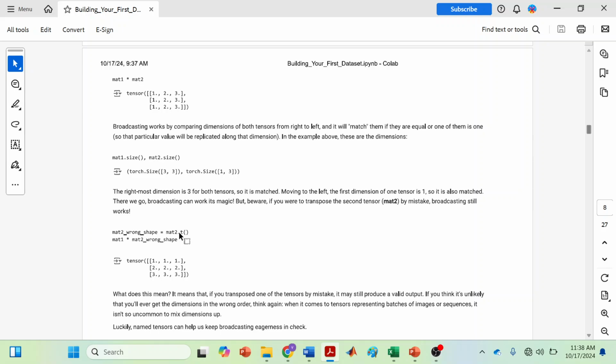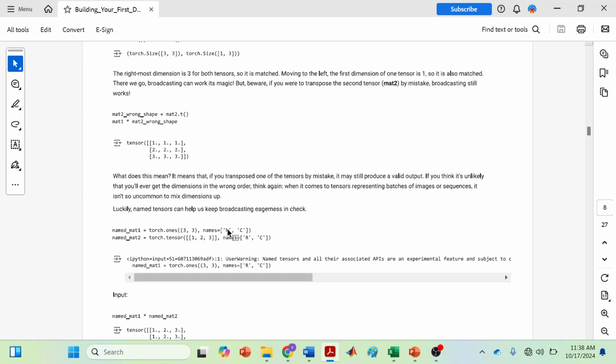So in order to name a tensor, you have to say names RC. After defining the tensor, the elements in the tensor, then you will name it, and then also the second variable of the multiplication too.